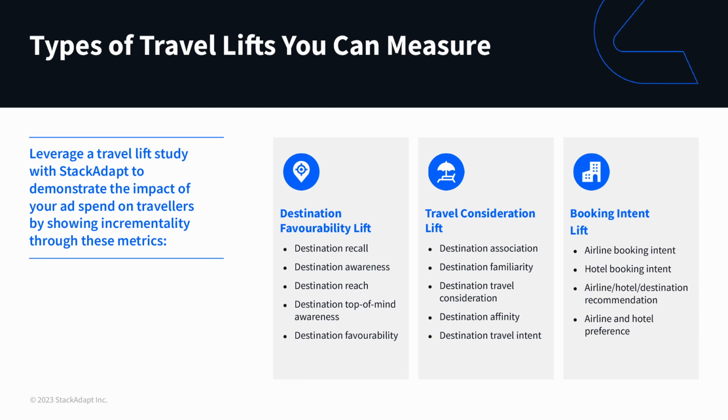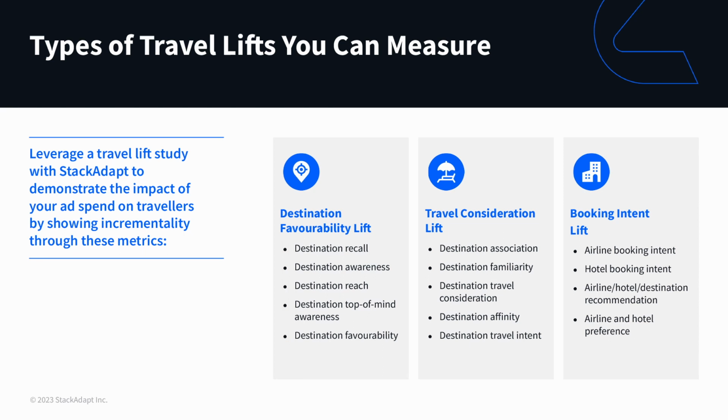You then have the second stage, which is travel consideration lift. So this, rather than looking at their opinion of the particular destination, is looking at, are they generally considering travel there? This might mean, what do they associate this destination with? How familiar and comfortable do they feel with it? Would they consider going there within the next 6 to 12 months? Have they actually started considering travel themselves? Do they feel positively towards it? And do they have intent to travel short term?